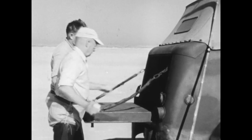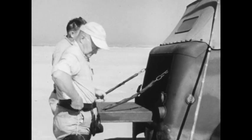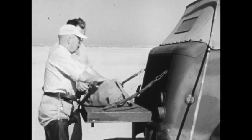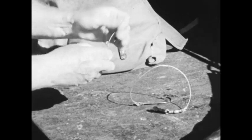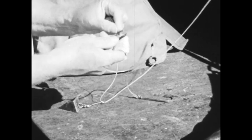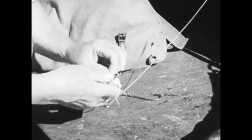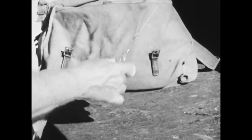The well-dressed channel bass fisherman should wear a rod belt with leather socket, gaff, and a few other handy gadgets. In addition to the six-foot-six or seven-foot tip, 2-0 reel, and well-threaded line, when channel bass fishing you should have a pyramid or cone sinker weighing four to six ounces according to the strength of the current or surf. Properly rigged, it will have free play on your two-foot wire leader.